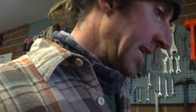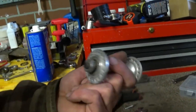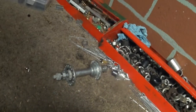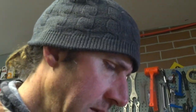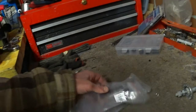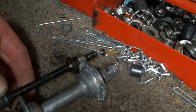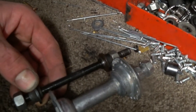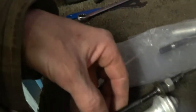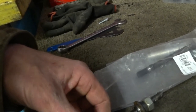In addition to the hub, we're going to need an axle. As you can see, this is a through axle for a quick release skewer. But our original equipment is a solid axle, and we're gonna need that solid axle so that we can hang the fenders and things. I believe they might hang from it. I'm not quite entirely sure. So I've got in here a box of various axles, different styles and thicknesses. Here's a 5/16 axle that looks like it will work. I will go ahead and use this one, and it's got all of the necessary hardware already with it, so that's a plus. So we'll just go ahead and assemble these and repack this with some grease, and then check it with the fork to make sure it's gonna fit.